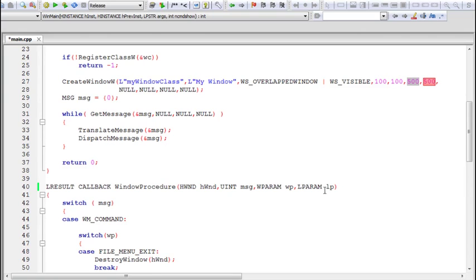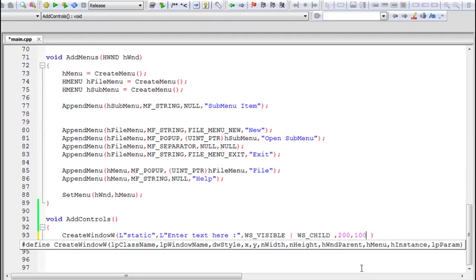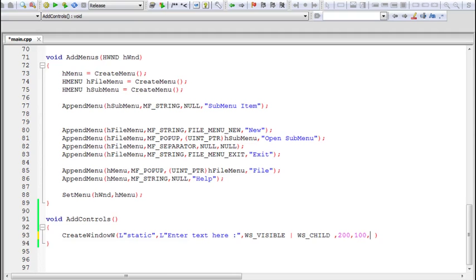So we'll specify its position down here when we create the child, and the x position according to the window coordinates is 200 and on the y-axis is 100. And the next two arguments are the width and the height of this. So its width is 100, it is visible, and you can set its height as 50 pixels. So this will be equal to 50. This is quite a considerable amount. So width is 100 and height is 50.